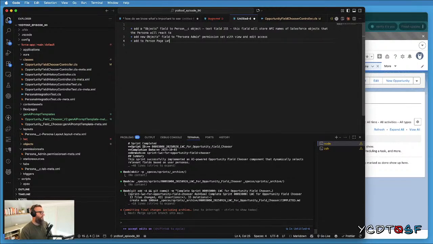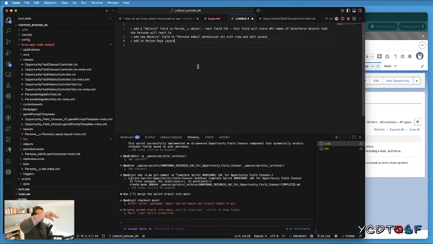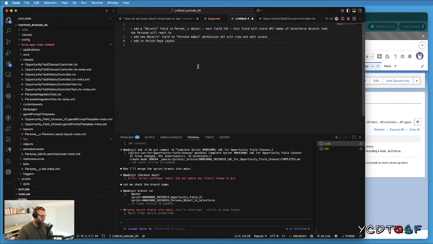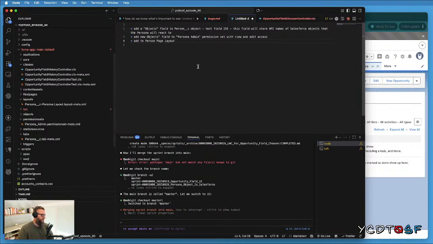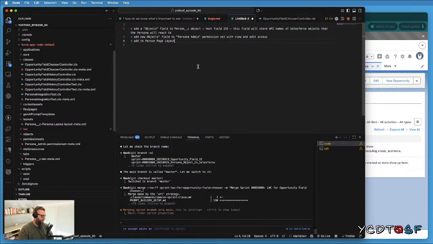What would be cool is if I could make a Claude command that is, you know, Salesforce add field, so I could do what I just did there. I could probably pass it a couple of parameters, the object I want it added to and the name of the field, give it instructions to put it on this object, this page layout, this permission set, and have it just go do all that stuff.